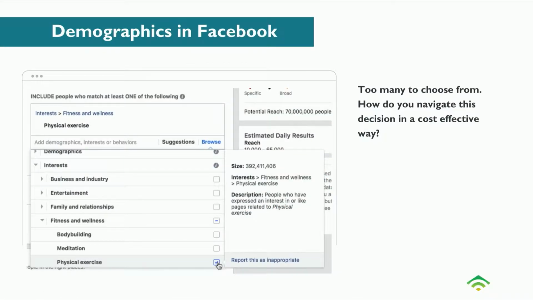Now, when I'm working with organizations, a lot of the time they're telling me that they're intimidated by getting set up with Facebook. There are so many different options. Everyone knows age, gender, and location, but there are so many different opportunities that you can have. I want you all to take a minute, think about some of the demographics that you would use for Facebook advertising, and then I'm going to ask a couple people to share what those might be.